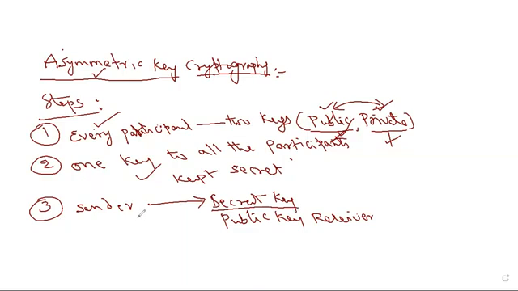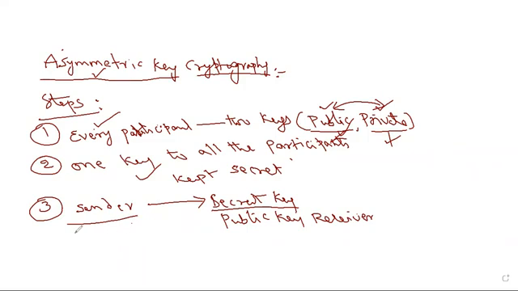So here, the sender cannot use the secret key of the receiver, and the sender cannot use his public key also. He cannot use his public key because if the sender uses his public key, the receiver must use the sender's private key, because whenever any person uses one particular key in a pair, the second user must use the other key in that particular pair, right? So the sender cannot use his public key, because on the other side, the receiver must use his private key.